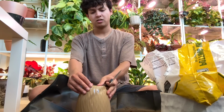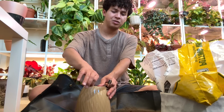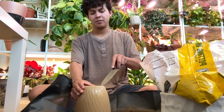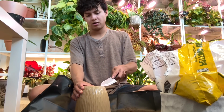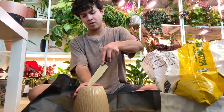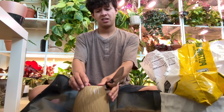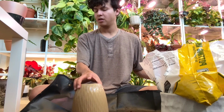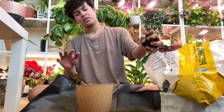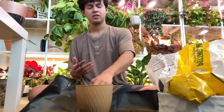There you go. See, this was a lot better. Just a more pointy knife. I was trying to be funny with the watermelon knife, but this one was a lot better. Bullseye. Look at that. Gotta be careful. I don't want to put too much force, because if it slips, I'm going to cut a finger. And I can't post it on YouTube. Okay. All the holes. That's a good amount of holes, I think. Because it's in the water, right?